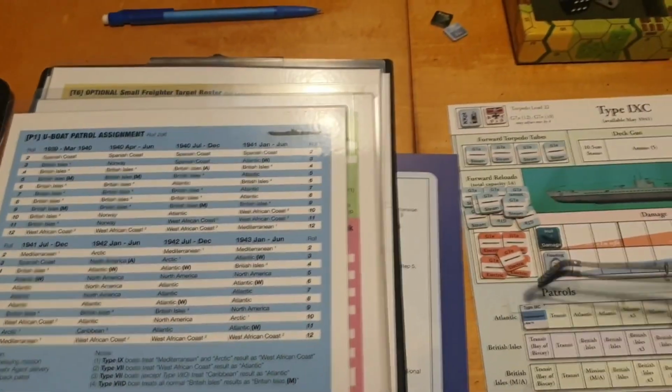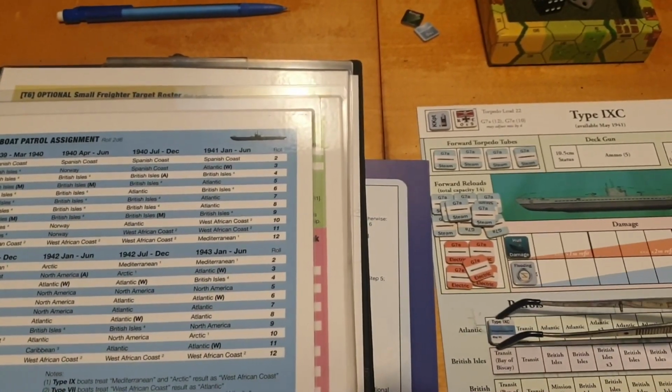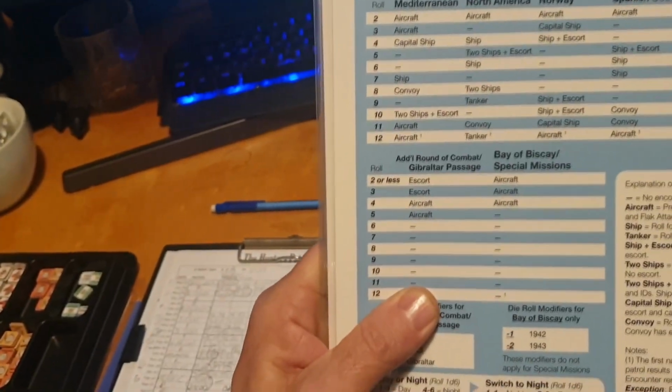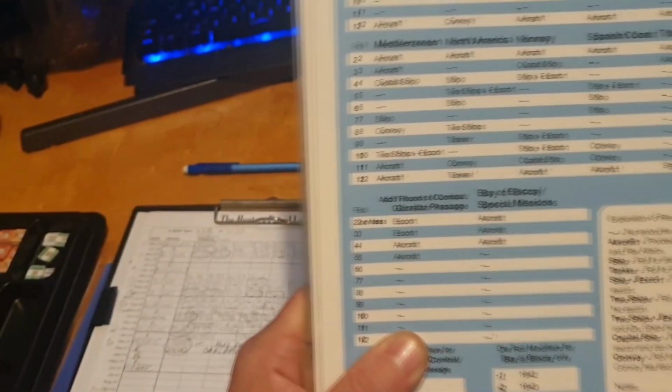My ship is ready on the Atlantic transit, Bay of Biscay. It is ready now to do the patrol. So it is time to do our first roll of this patrol in the Atlantic in June 41. Because I'm in the Bay of Biscay, there is a good chance I might get an assault by an aircraft. So I have to roll first, and on a roll of 2, 3 or 4, there is an attack by an aircraft. So let's roll for that first.